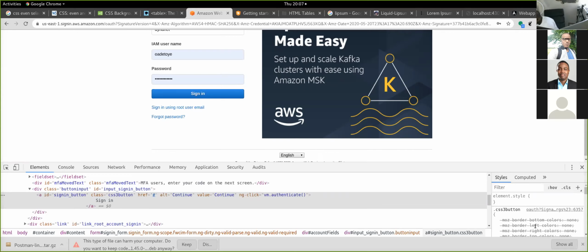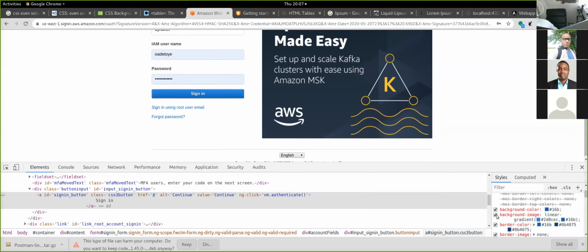One of the things that you can do in this inspector here is you can actually uncheck, you can disable certain CSS directives and see the effect. So here I can say, okay, let me remove this. Oh, okay, that's what that does. It just adds the line around it, right? Because it's a border color.